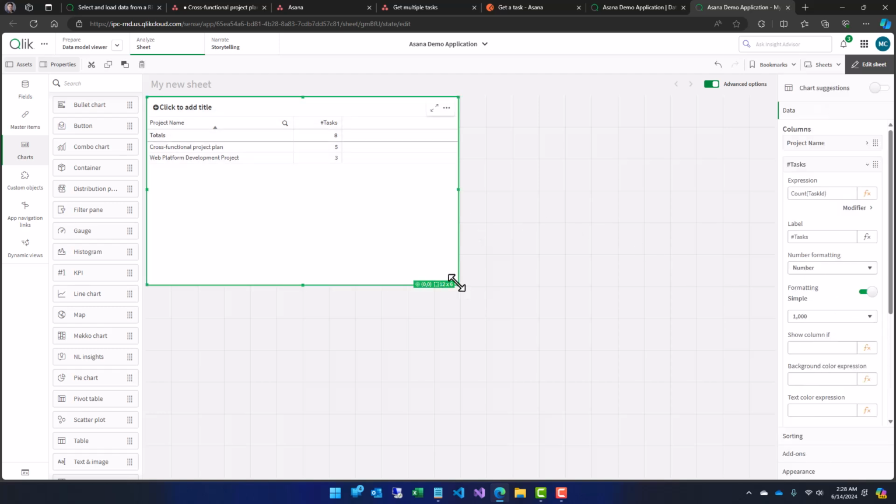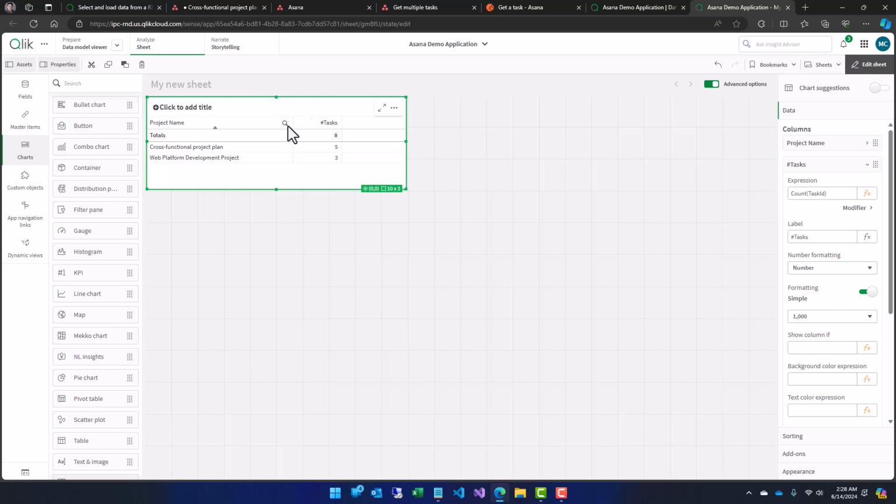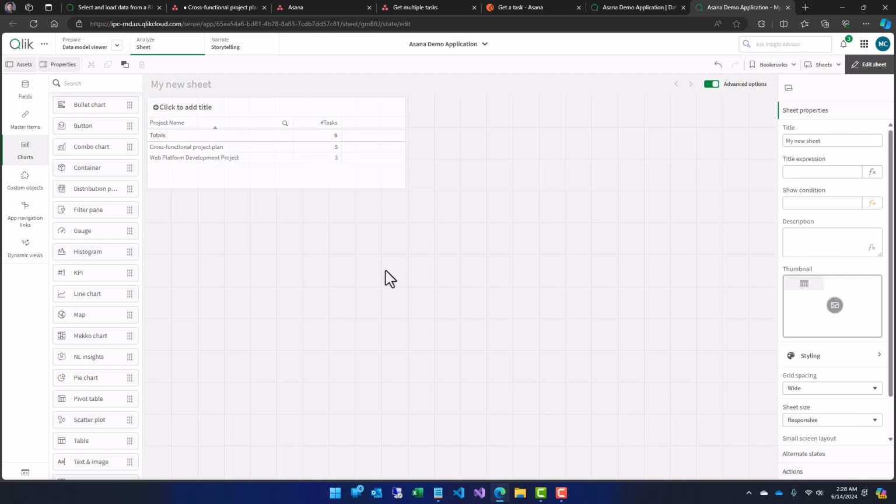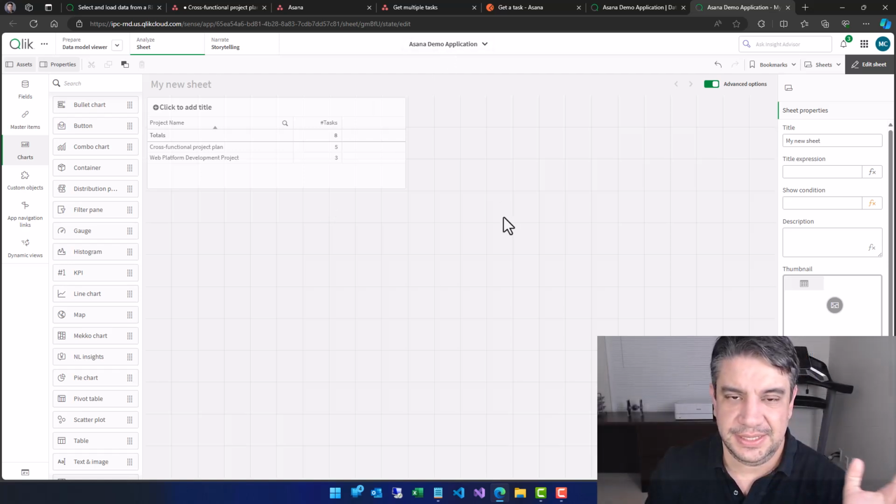So I can see now my total of tasks per project, and you can do all this sort of analysis here. This is just the beginning, so you can do analysis of how many tasks are delayed, the projects with assigning per tasks, so any kind of analysis that you need. So this is everything.